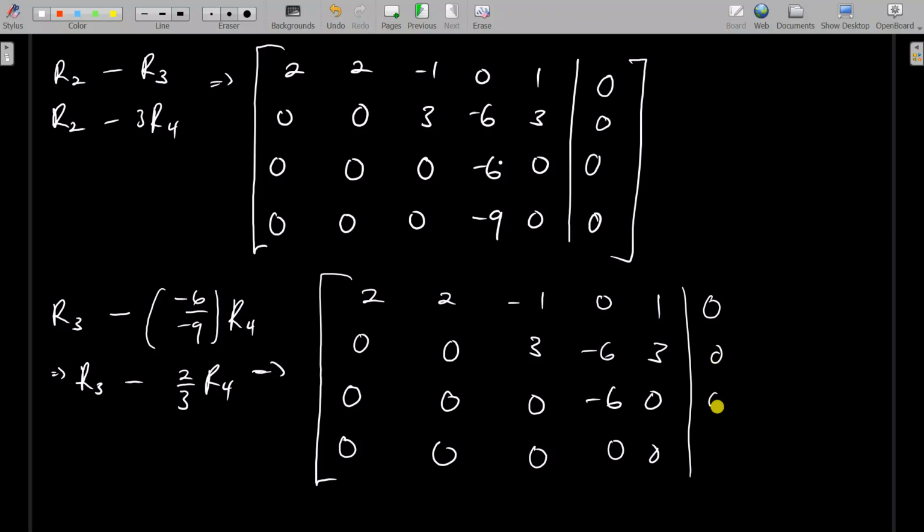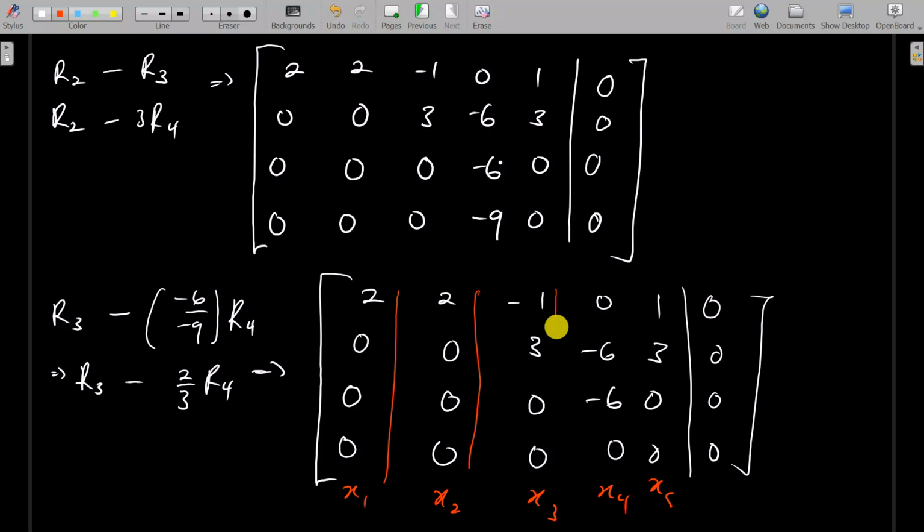1, 2, 3, 4. And so when you are done with making sure that the leading values are all having zeros under them, right? The next thing you do is that you place your x1 here, x2 here, x3, x4, and then x5. What it means is that these are all coefficients of x1, these are all coefficients of x2, these are all coefficients of x3, like that, okay, all the way to x5.